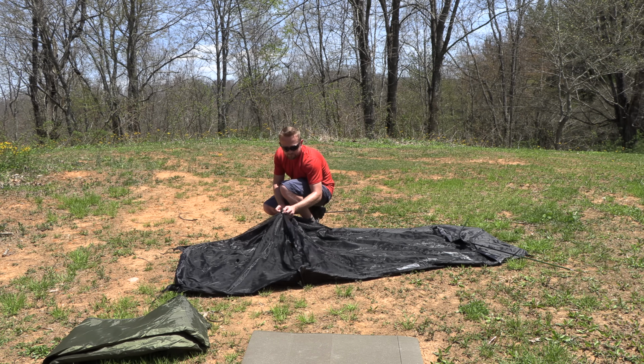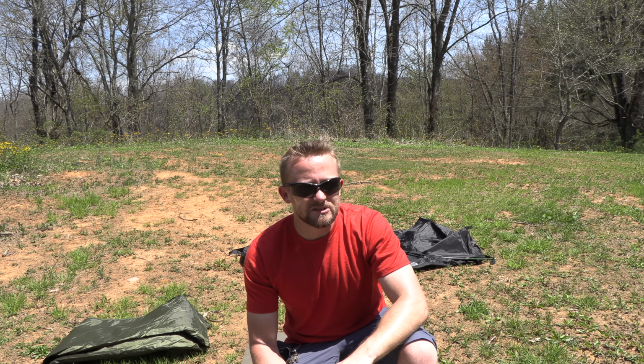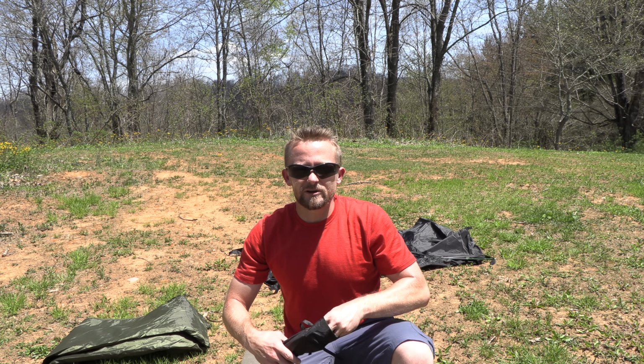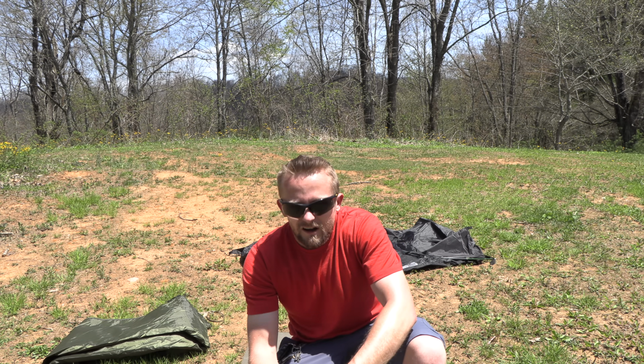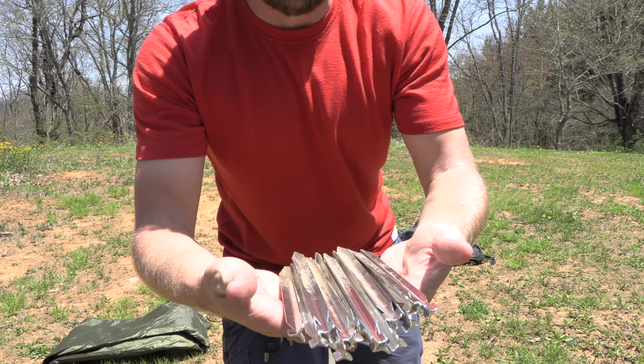Now that you have the poles inserted, your tent may be freestanding. That means that you could actually check out the mesh now and the floor as well. This one has to be staked out first. If your tent is erect, you can do either one of these. You could check out the stakes or you could check out the mesh again and the floor. I am going to check out the stakes. I am looking for broken stakes. I'm looking for cracks. I'm looking for bends.